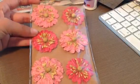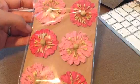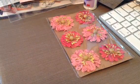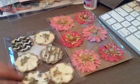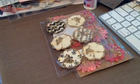And then for my tiny hauls, I went to Michael's the other day, and they had their $2 bins were like 70% off, or I think something like that. These all came out 60 cents, I think. So I grabbed this pack of flowers, even though I just bought a ton of flowers. I thought these were really cute and kind of different. So I grabbed those, and then I also grabbed these ones, which were kind of fun, I think, just more neutral. So I thought that those would be good just to have on hand.